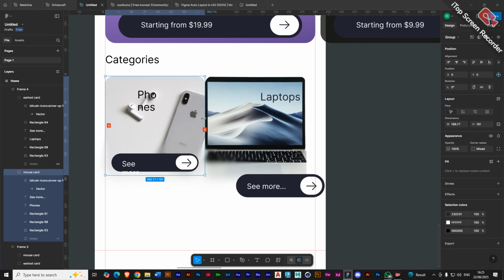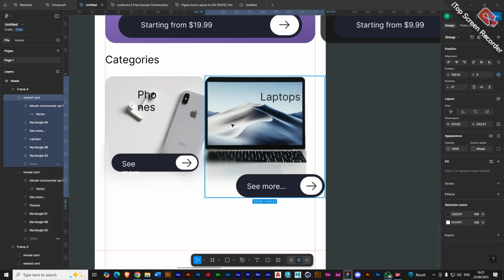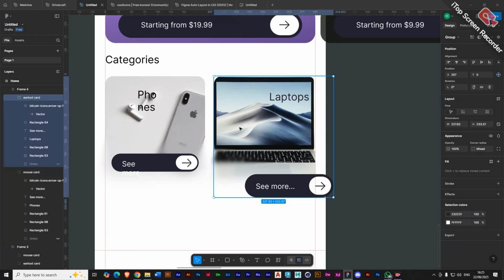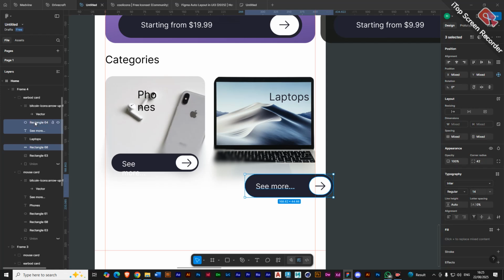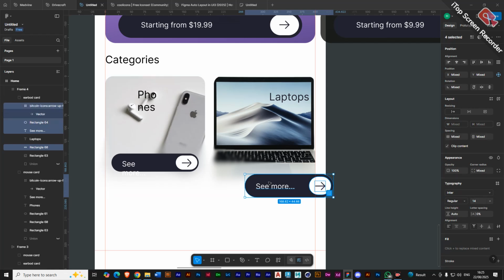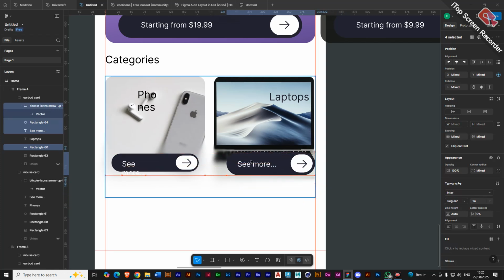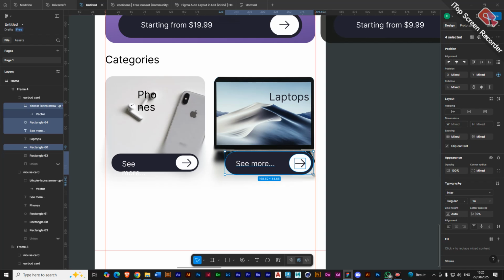Structuring. Let's keep the structuring. Format that. And this, the rectangle, see more, this and the arrow. Move them up here and resize them for this.